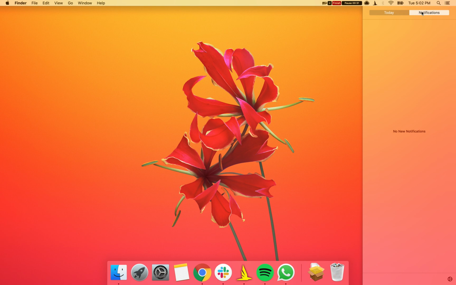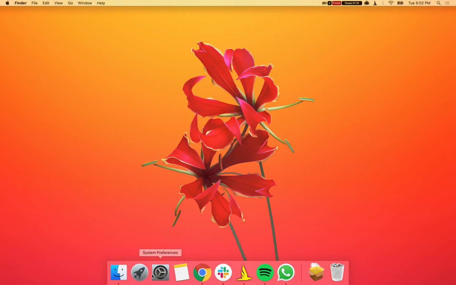And then you're going to click on notifications and scroll up, and it will show you Night Shift, which will change the color scheme of your computer to kind of make it easier on your eyes and have a lack of blue light there. But the one I want to show you is the Do Not Disturb button. So we're going to click that on. Now basically, if you leave this on, it will stay on until tomorrow. And so from here you can rest assured that you won't have notifications popping up. But if you're wanting to set a schedule long term, I'll show you how to update this.